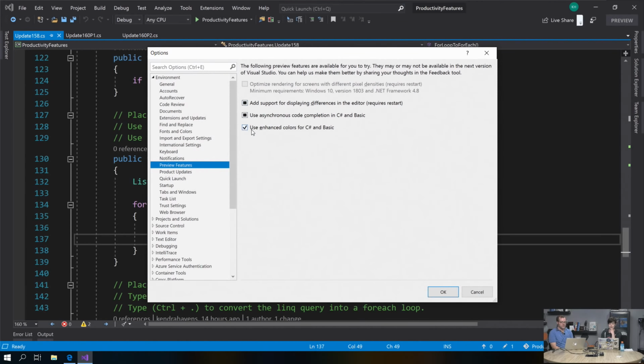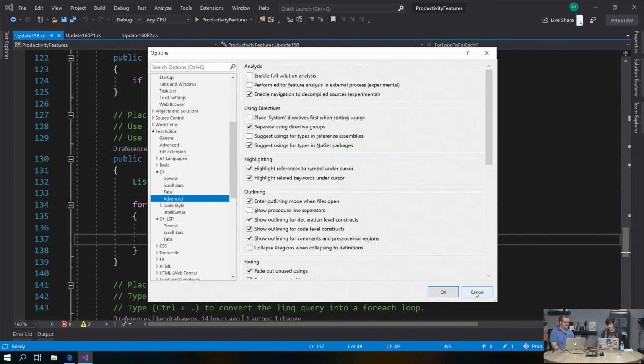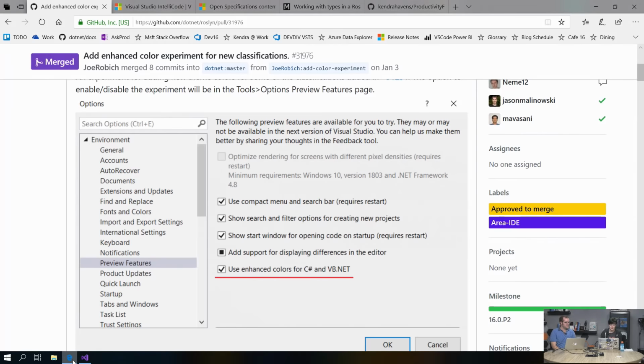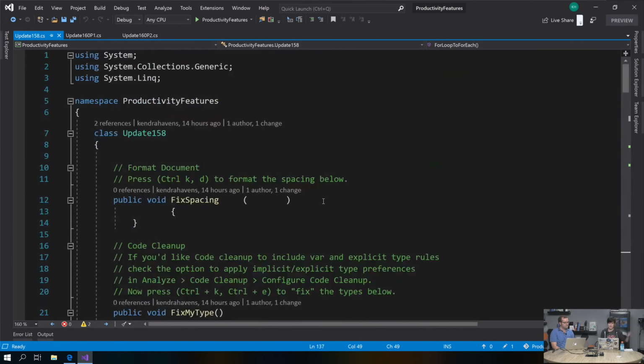In the official release, we're going to move that checkbox under Text Editor, Languages, C# and Basic, under the Advanced pages there. Okay, cool, sounds like a good plan. Great, just because sometimes people might not like even more color.